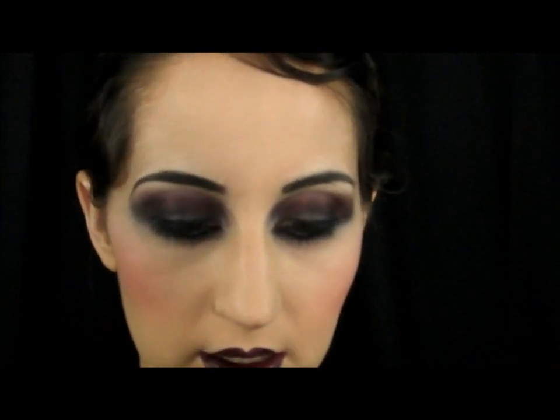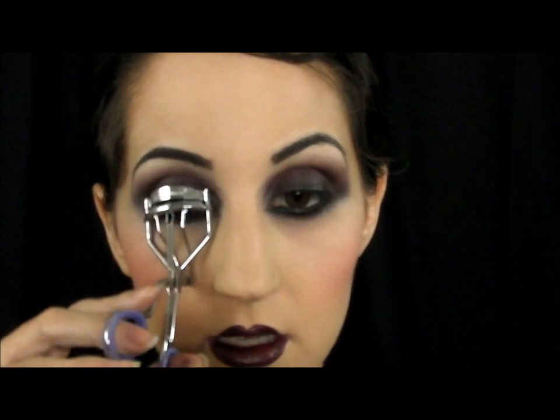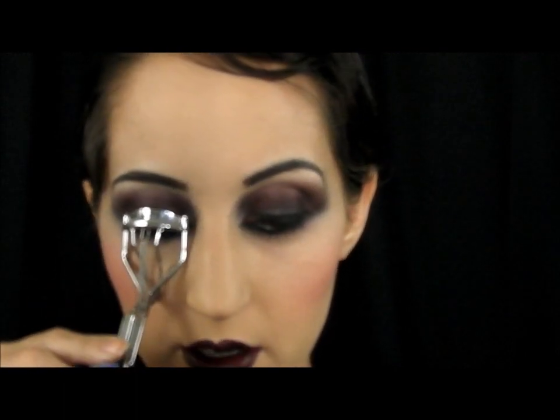Okay, I'm going to go back to the eyes. I'm going to do top lashes and bottom lashes. I would say the bottom lashes are not necessary, but I'm doing them because it's going to add a fun effect. In all the pictures that I looked at, it seemed like lashes were very big and emphasized in 1920s makeup. So I'm going to start off by just curling my lashes and putting some mascara on.